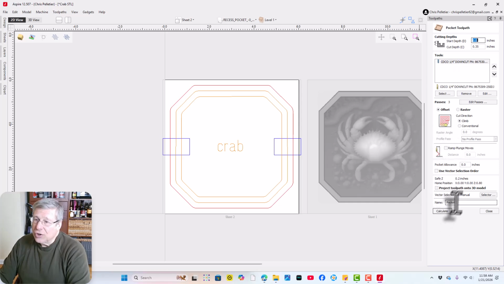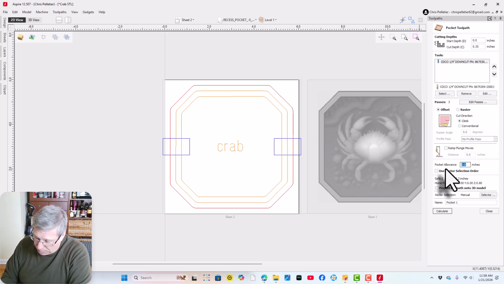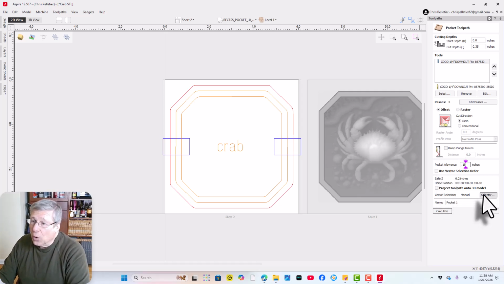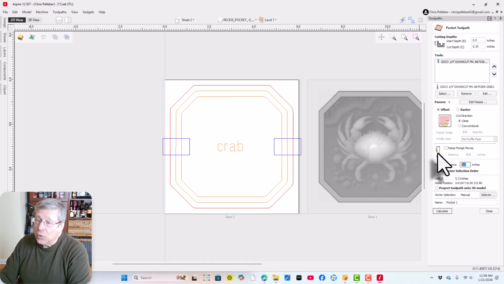And we're going to change the pocket allowance. I'm going to actually change it to 0.25. Actually, I'll keep it at 0.15 and I'll show you what happens. So negative, but we got to do negative 0.015.